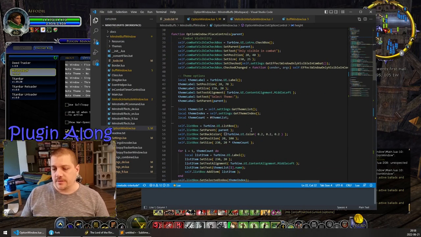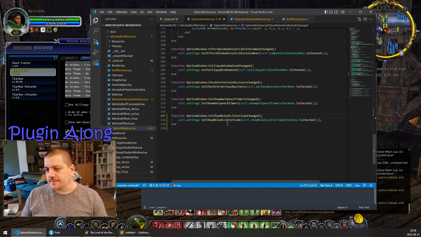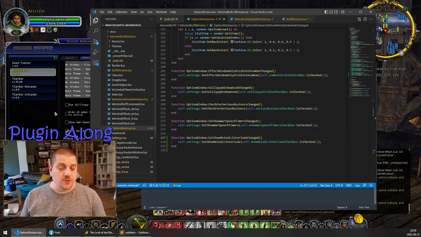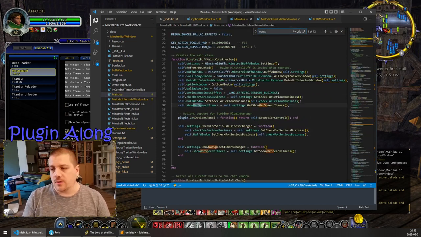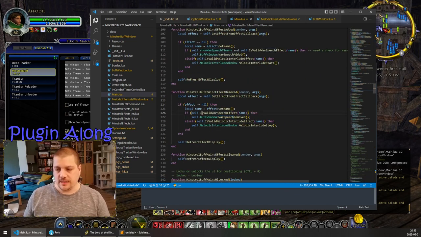In the options window, the final piece of the puzzle we need is that settings get show melodic interlude. Let's see. Oh, we could make use of it in two ways. Yes. So you can register to know if that checkbox has changed. We'll probably take advantage of that. So in main, if we come into war speech, let's see. We want to know about that war speech changed.